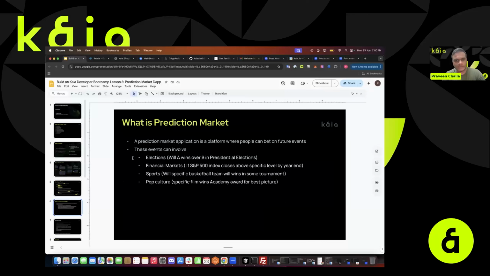So now let's jump into the prediction market. A prediction market application is just a platform where users can bet on future events. For example, you can create an event like what happens in the next 5 years, or what happens at the end of this year, or who wins a particular election. People can create such events, and upon that people can purchase shares. They can go for yes or no on that particular prediction. Once the prediction resolves, people could earn some money out of that.